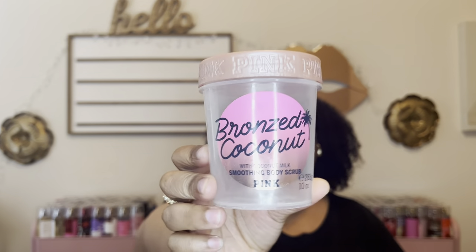If they brought this avocado line back, I would definitely repurchase without a second thought. The body butter is so strong, potent, and delicious — it smells amazing. Now, I wanted to finish the bubble bath but I didn't take any bubble baths, so I didn't get to finish that. I also finished this Pink Bronze Coconut scrub. It was a nice scrub, but it didn't smell great to me, so I wouldn't want Bronze Coconut in a scrub again.